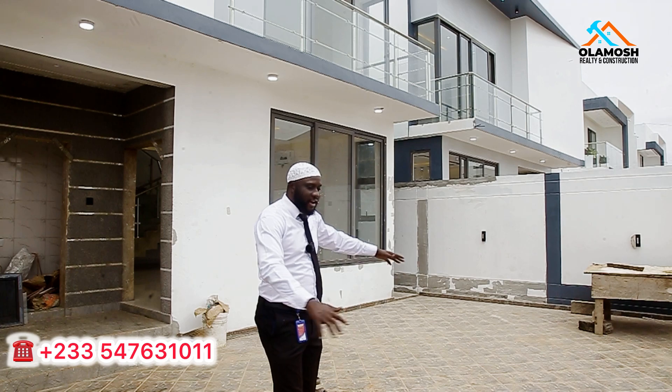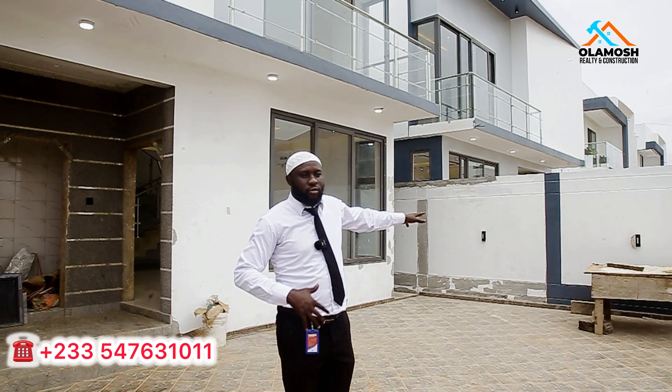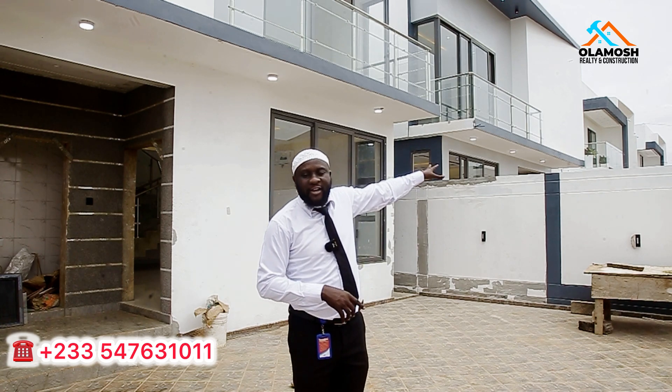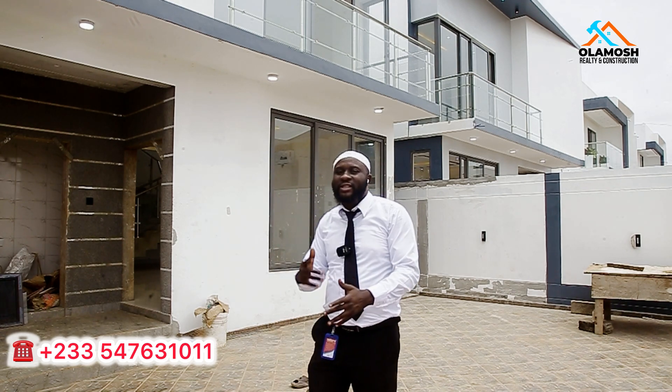Let's take a case study of the property I'm standing at right now. This is a very spacious four-bedroom house. All bedrooms are ensuite, it comes with a fitted and furnished kitchen, the compound is very spacious and can take up to three cars. We have more units here. This particular one is a four-bedroom with two units, and there's a 4.5-bedroom that came with a swimming pool — all sold out. These two units are 70% on completion. The asking price is $220,000, but if you come right now with $160,000, the owner will sell to you. Nobody wants to invest money in a property and leave it for six months without selling, and nobody wants to build to 50% and then go to the bank for the rest.